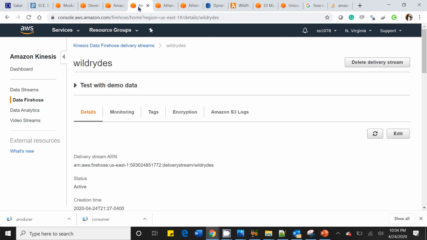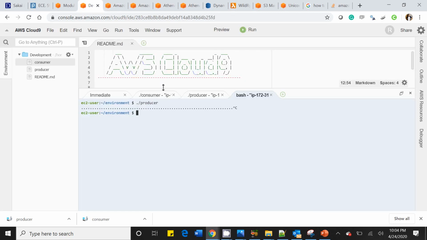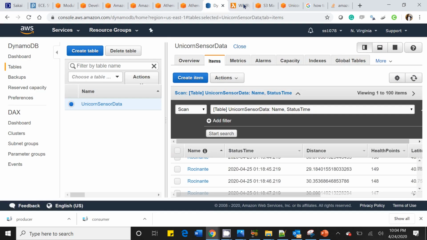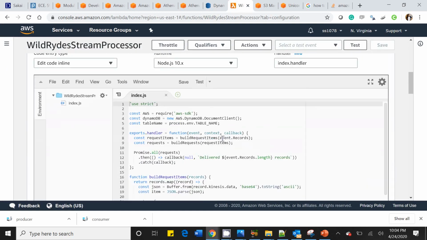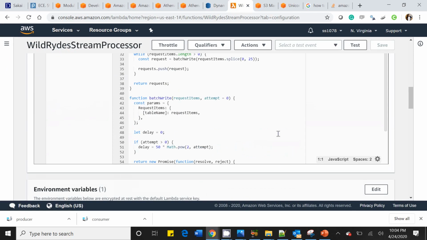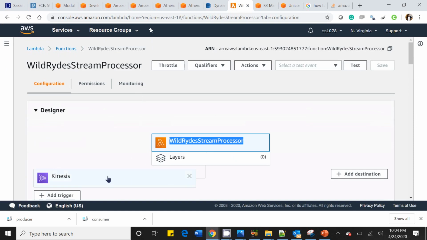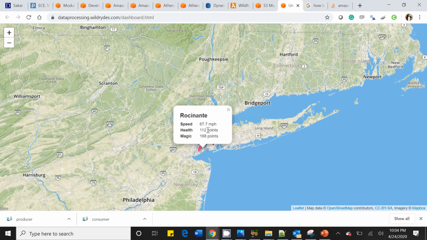And one final thing that I want to show is, here, these are the layers, and this is the Lambda function that was written to connect the producer and the consumer and create the entire pipeline. And Kinesis is one of the triggers that's been added to the layer here. Once you click it, you get these specifications.